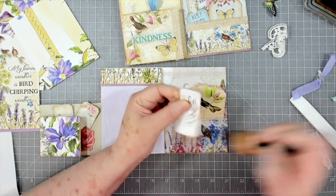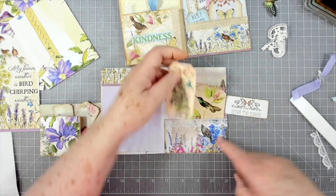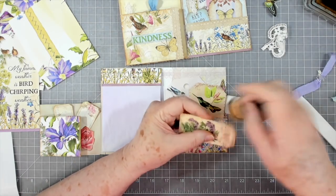I'm not going to put anything on that because it's actually sideways, so we're not going to put any lace or trim or anything on there.